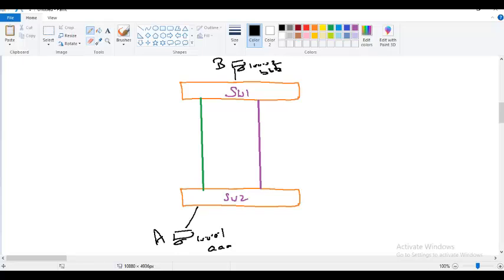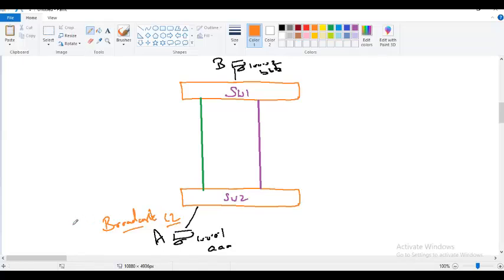Now, A will send a layer 2 broadcast. Layer 2 broadcast, that is what ARP uses. Address Resolution Protocol does what? Layer 2 broadcast. What does that mean?